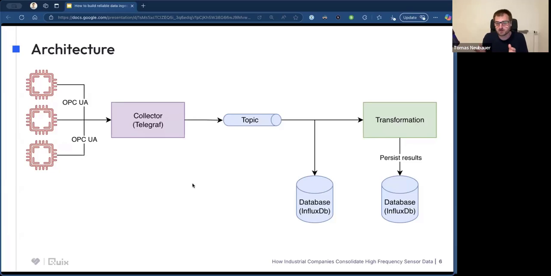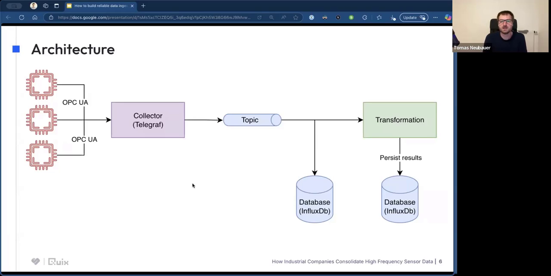The second reason why this is a better architecture is that everything you do, not just persisting, but also deriving new metrics, building alerting systems, downsampling data, changing the schema of your data, or mapping your sensor names to company domain-specific names, all of that you do on top of a message broker, like, for example, Kafka. And the advantage of that is, first of all, that it is a scalable solution.